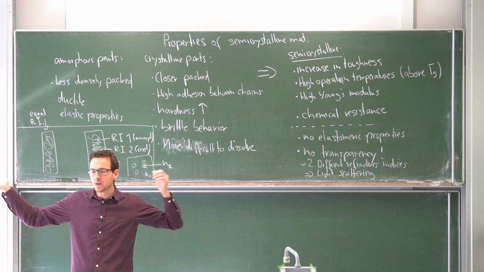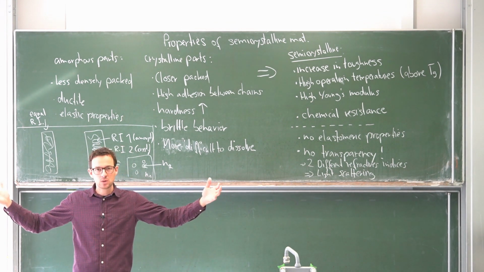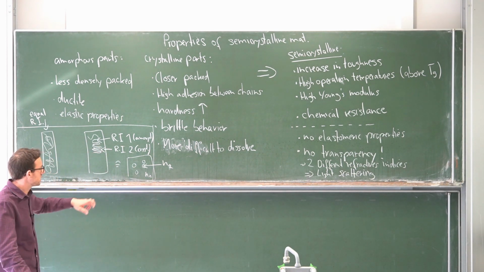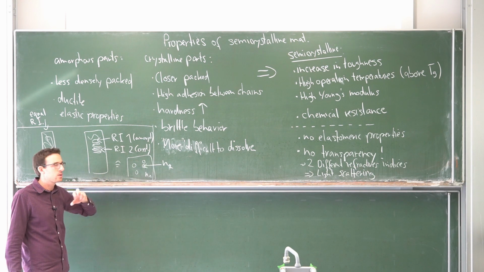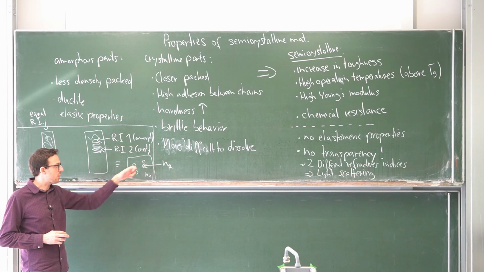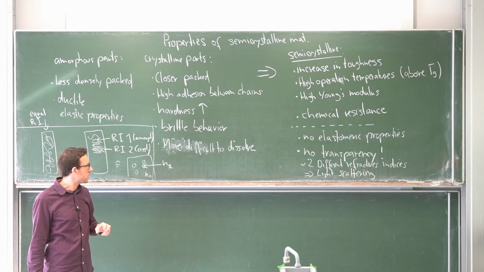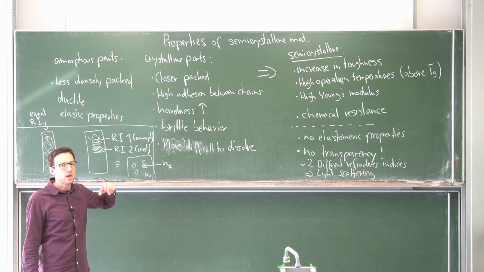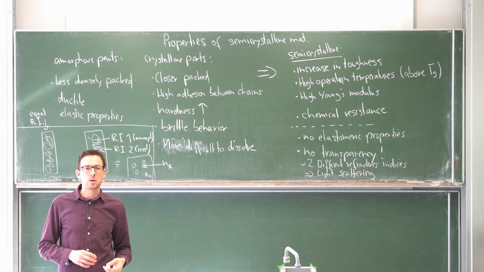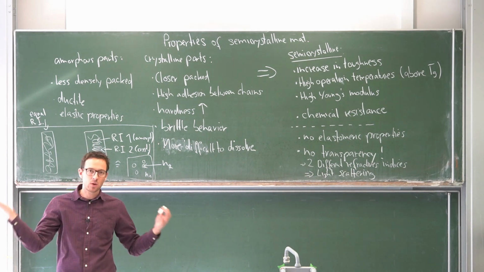So if you have ambient light, which is composed of all different wavelengths, you create a white impression because the white light scatters in all directions. Now in a semiconducting polymer it's exactly the same. You have an amorphous matrix and very small semicrystalline inclusions that are within this amorphous matrix. They have a different refractive index and this creates light scattering. And that means that a semi-crystalline polymer will always have opaque optical properties. Light cannot easily penetrate because of scattering.